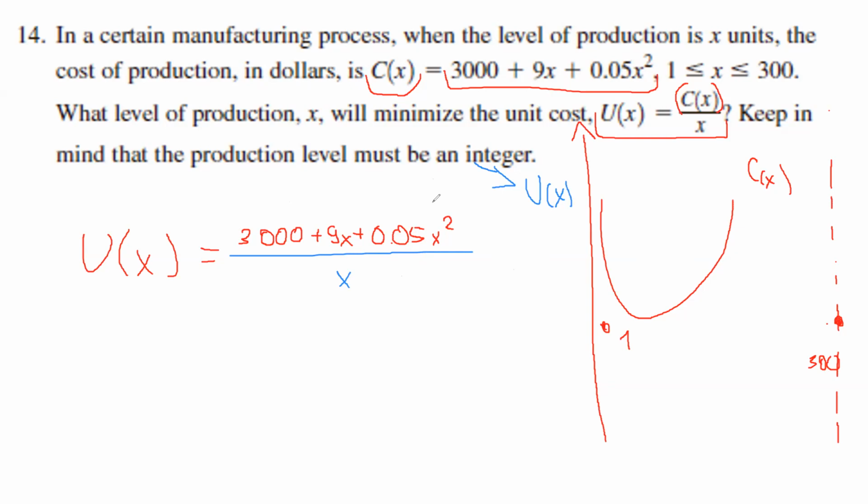First of all, remind me, how do we solve optimization problems? It was in your chapter. You find the derivative, set it equal to 0, and then you simplify. No, can you answer me how we find unit cost? Oh, not unit cost, but optimization problems. How do we solve them in general?